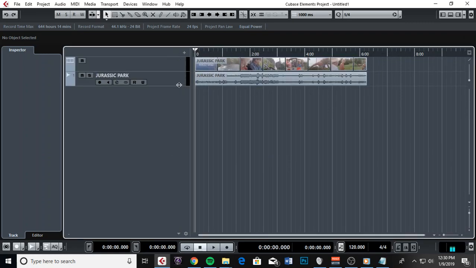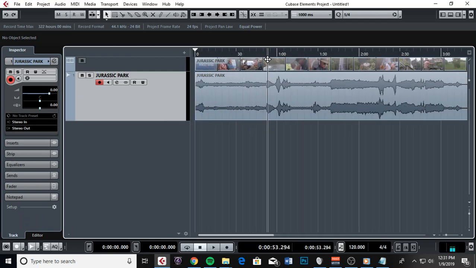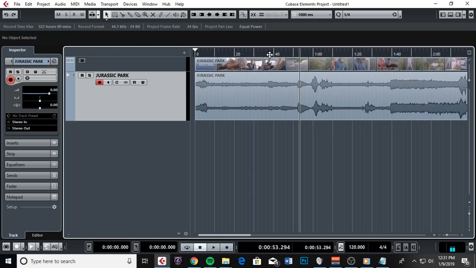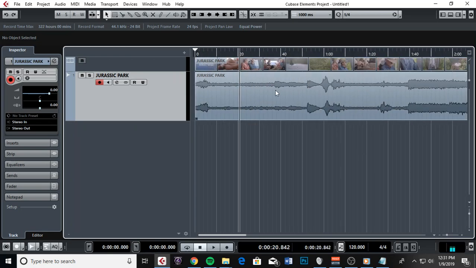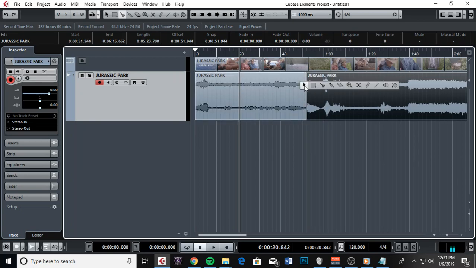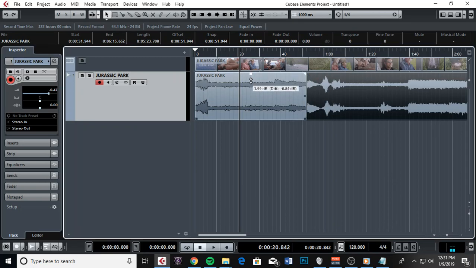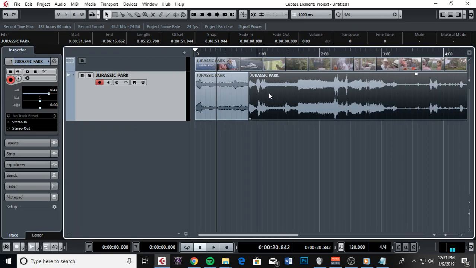There we go. First of all, I can make this bigger just to show you something. Sometimes in these scenes, the dialogue isn't very loud. So what you can do, again zooming in and zooming out, is right-click and split, get the split tool, left click, and then you see this white box right here. Drag that up to make the audio louder. That's separate from the fader volume over here on the left. Again, I'm clicking and dragging that white box. That'll come in handy later.